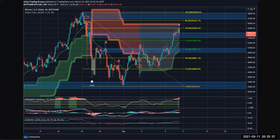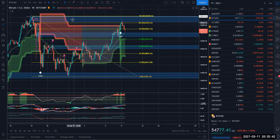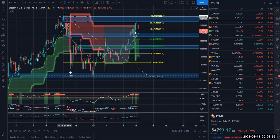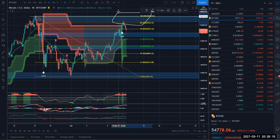So if we look at this one here, we had a perfect rejection off the gravy cloud. And I love this strategy that we teach, which is a part of Gravy Train. We rejected off the top of the cloud, hit this previous high in this supply zone, bounced beautifully from there, and then made our move back up pretty quickly towards this 57.58 supply zone, which is the highest quality supply zone before that pretty decent drop that we had there before. So really looking at where we are now, if we want to continue seeing these higher lows and these higher highs, we want to see a confident break and close above this 58.2 or this 58.3 level, and then ultimately hold that before a continuation to the upside.